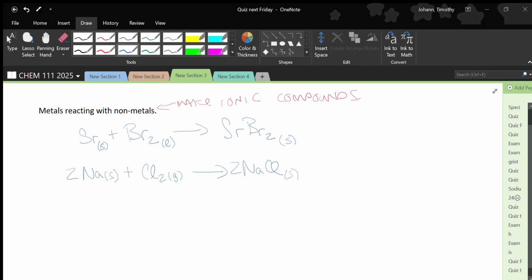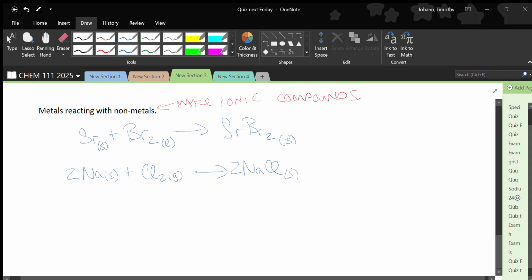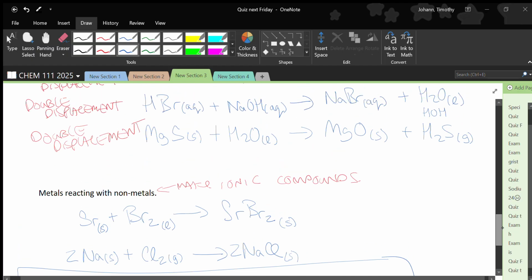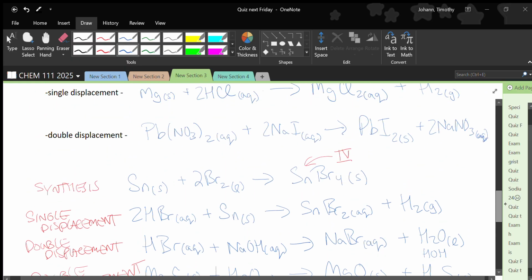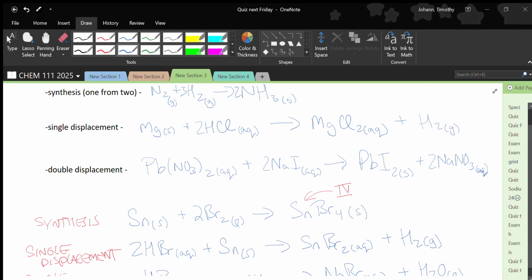Okay, so let's talk about an example where you would carry things over together. Okay, this is a different example. It is not metals reacting with nonmetals. All right, but actually, let's go up. We'll have an example up here. Here we go. Here, for this reaction, for double displacement, the nitrates actually stayed together.